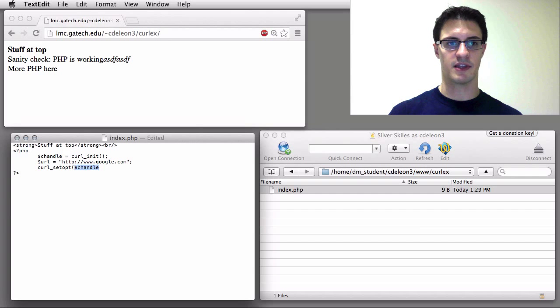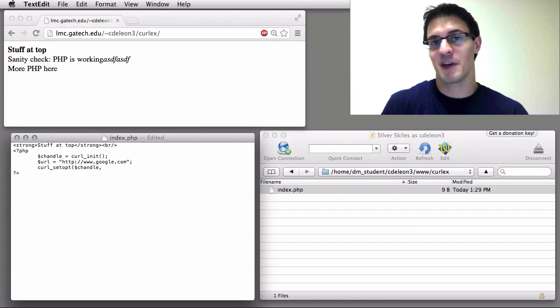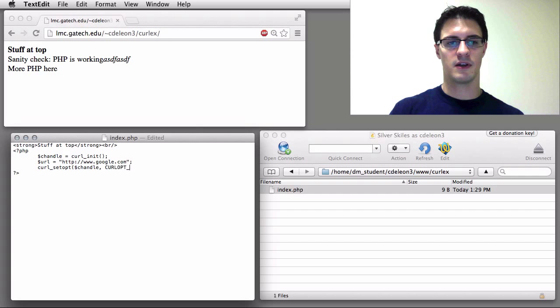I'm going to copy and paste that because I'm going to be typing that multiple times. As I mentioned before, if you make a typo in PHP, it's going to think you just created a new variable since it lets you make variables on the fly. And so it's handy if you have a variable you're using a lot of to copy and paste it to avoid typos. cURL opt URL, dollar sign, URL, and that's just the string variable we declared the line before.